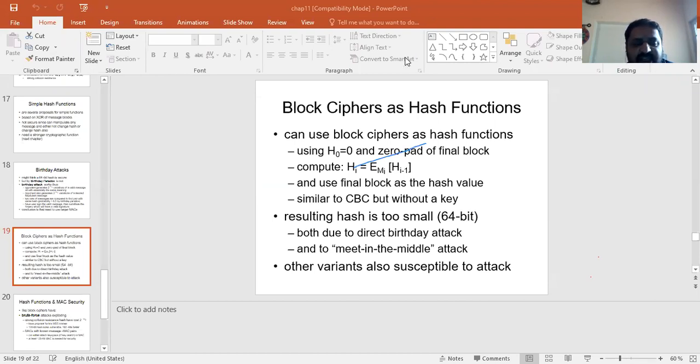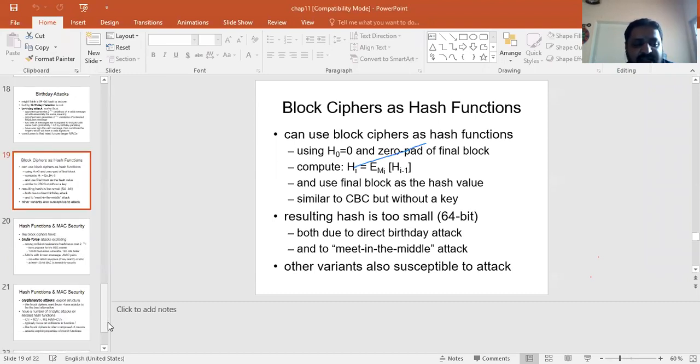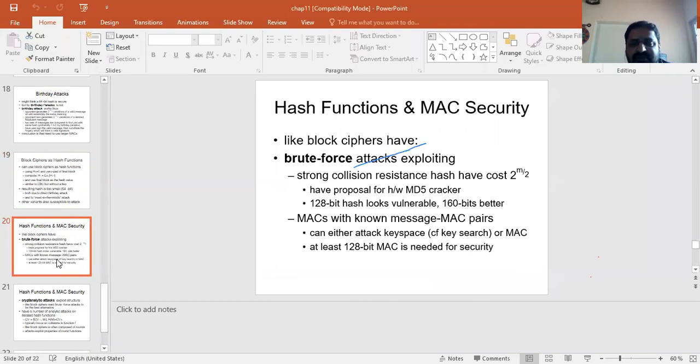So he can apply different attacks, like birthday attacks or brute force search methods, to exploit the integrity of the data.